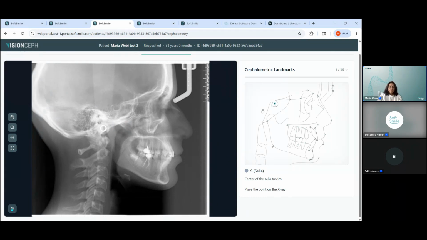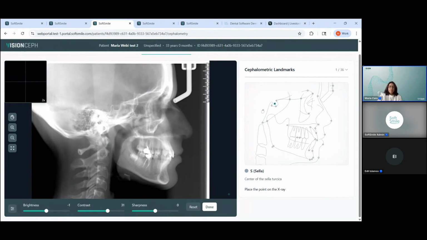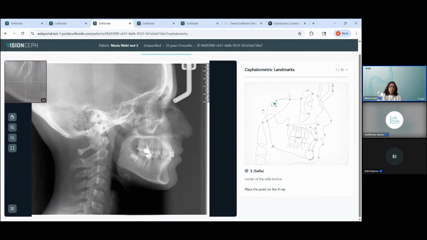At the bottom, we also have the control of the brightness of the TRG. We have the contrast, and we also have the sharpness. You can reset it to original or just hit done when you're done manipulating the views.